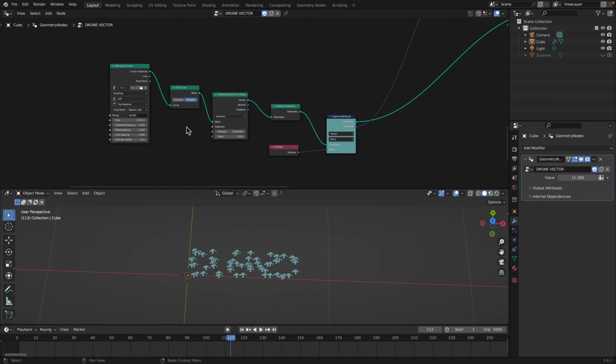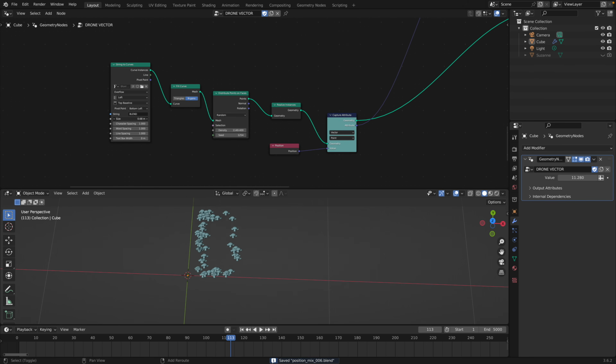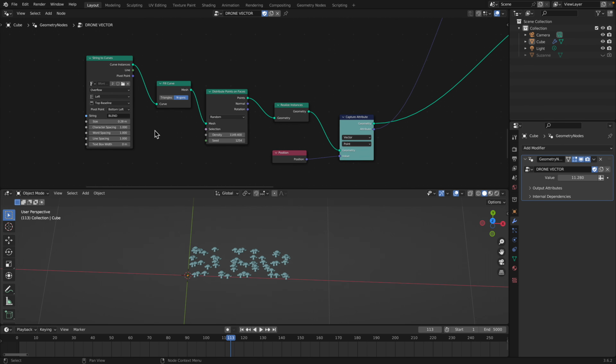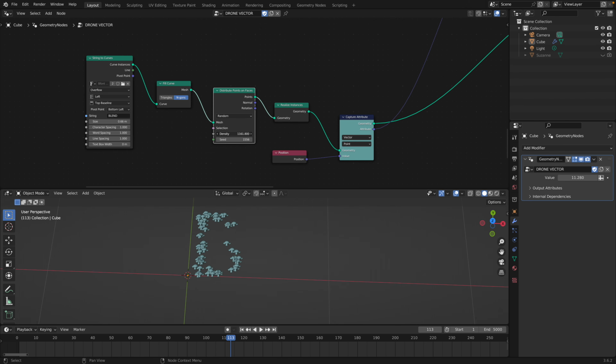I just wonder why it doesn't work if I make this bigger. It works when it's smaller. So that's still kind of weird.